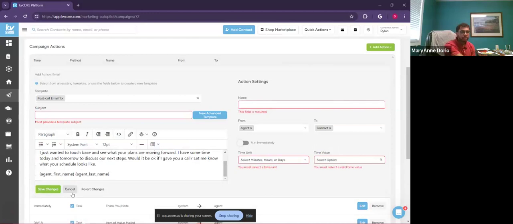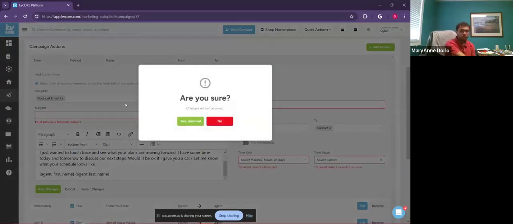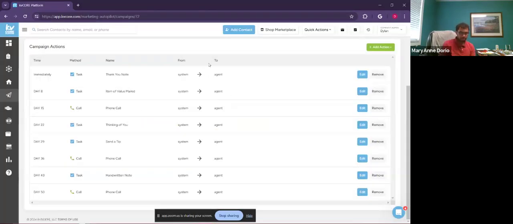So these are some of the tips that you can do if you are running, which you should be, your 8x8 touches. You can take some of these tasks out and have it automatically send the template you have. If any of that is confusing to you, just shoot me an email or text and we can walk through it together.